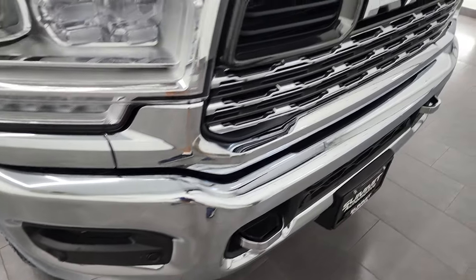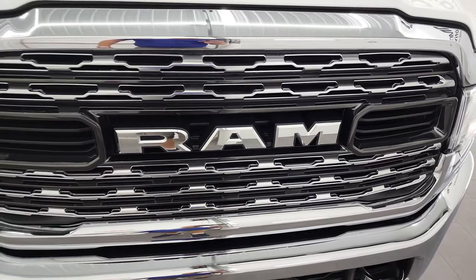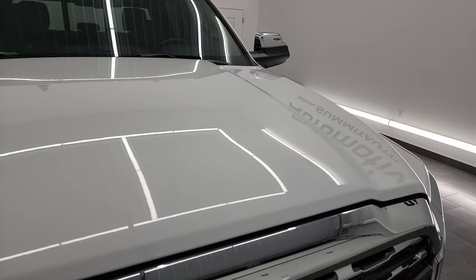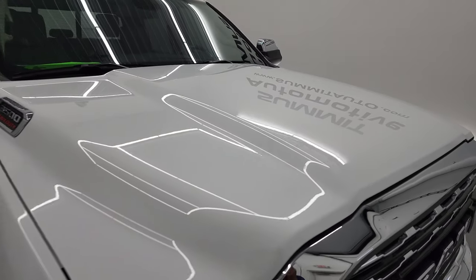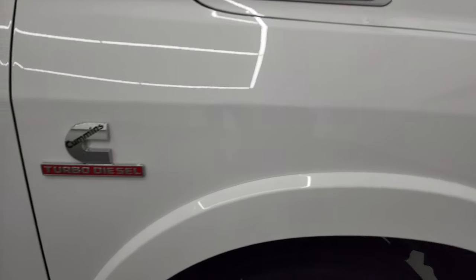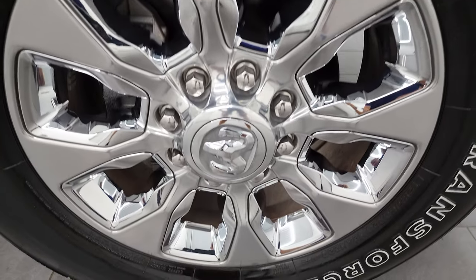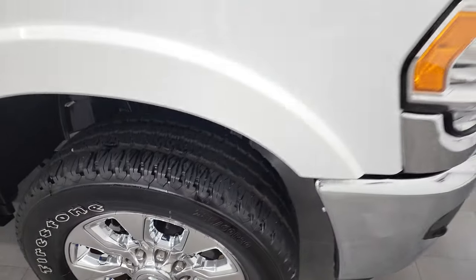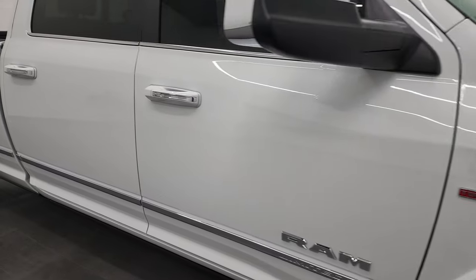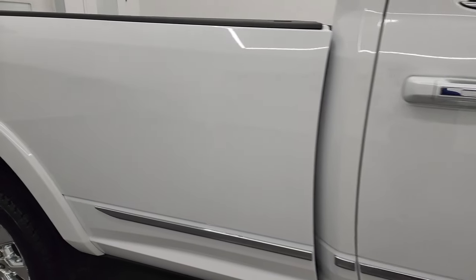It does have the front bumper parking sensors, and the grille has almost a chrome finish but more of a flat look — it looks really good. The hood's in excellent shape, no dents or dings, and the passenger side front fender is in fantastic condition as well. The passenger side rim has no major scuffs or scrapes, and as you go down this side, take note of how clean the body is, how reflective and mirror-like that paint is.